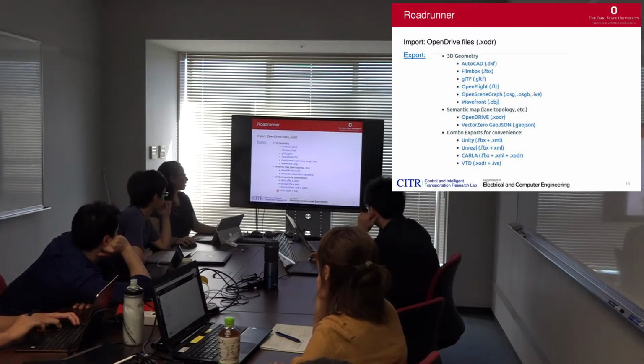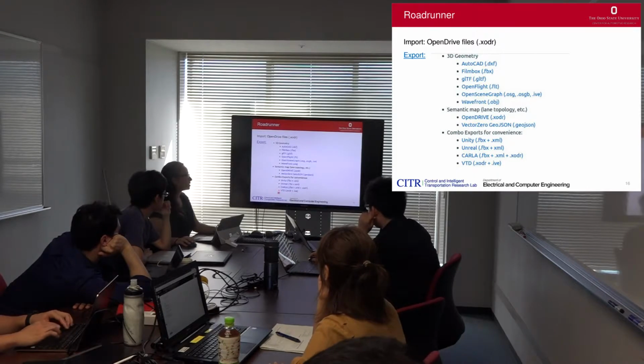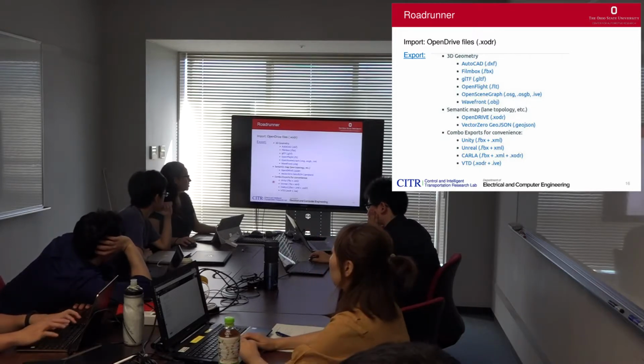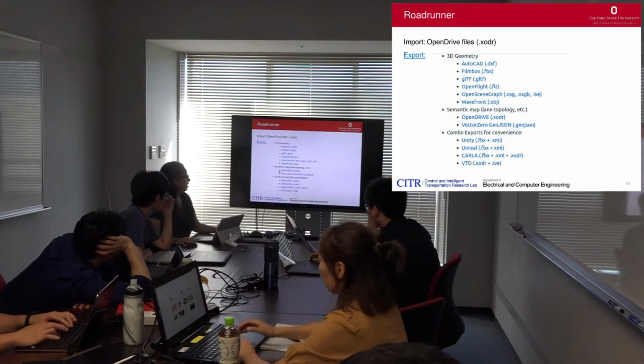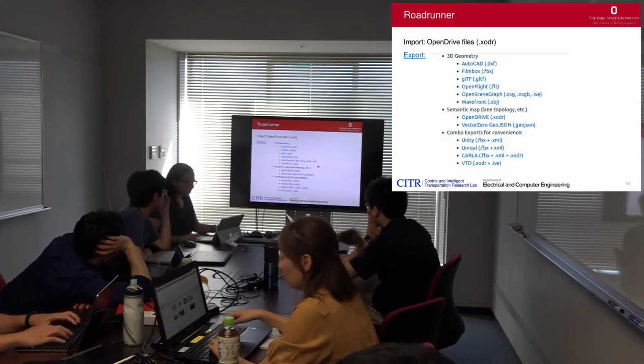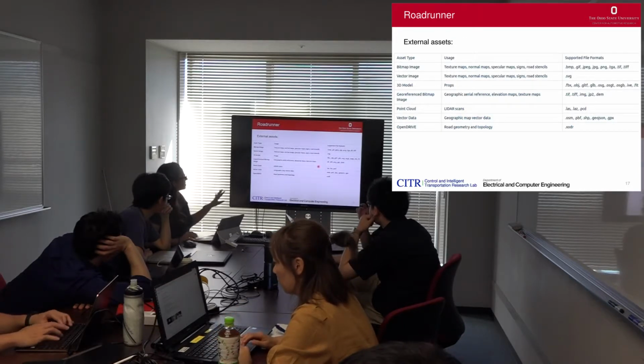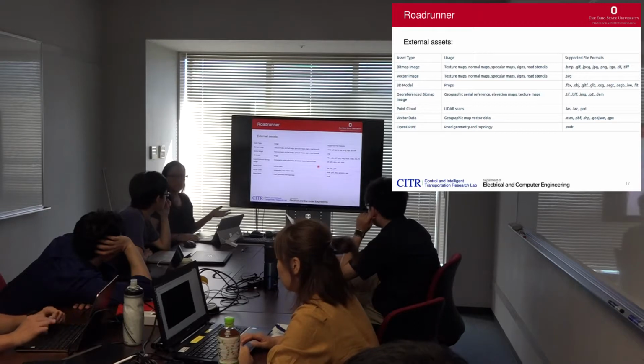But you can also export it to VTD. I don't know if you've used it. It's a driving simulator created by a company named Vires from Germany, but it's not open source, though it's also very complete. And then we can also export to Unity and Unreal, and we have some other 3D options here for exporting. Then these are the kinds of assets that we can use in RoadRunner.